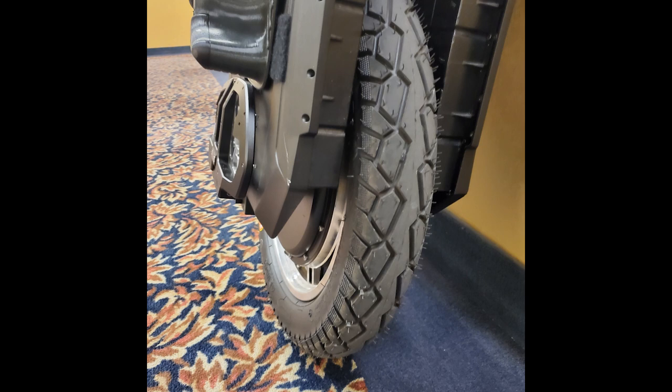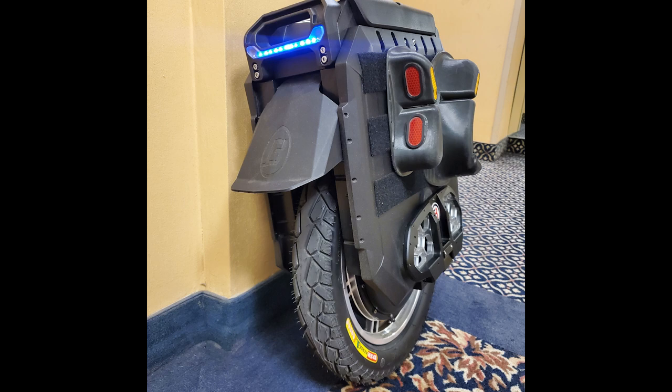It's a 96-pound wheel. The Sherman Max is like an 84, 86, something, I don't know. So it's like 10 pounds heavier than the Sherman Max, and it feels that way. But the biggest difference is the pedals. The pedals are up higher, obviously, because of the suspension.